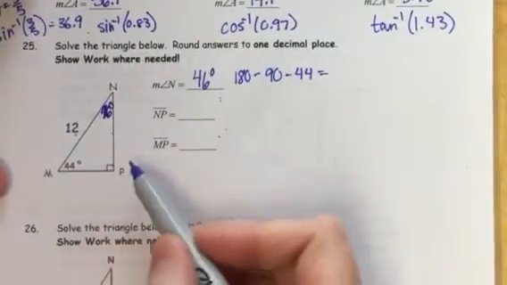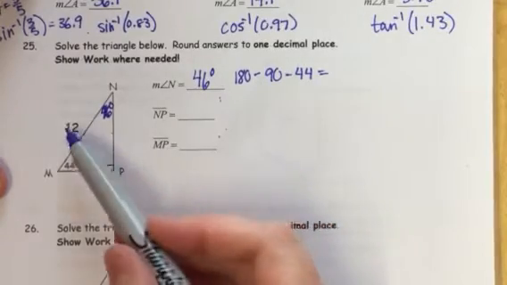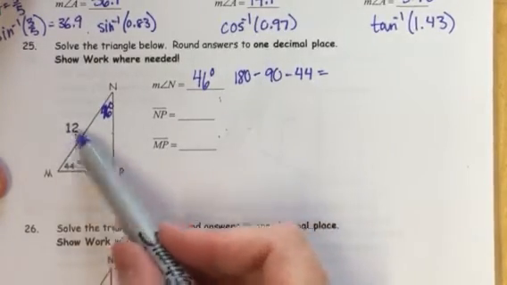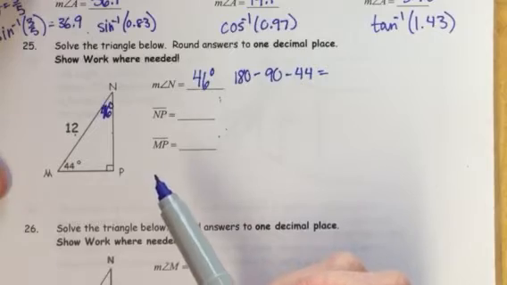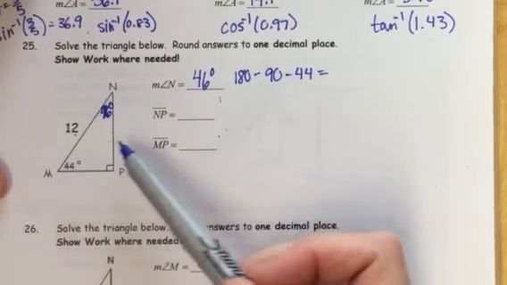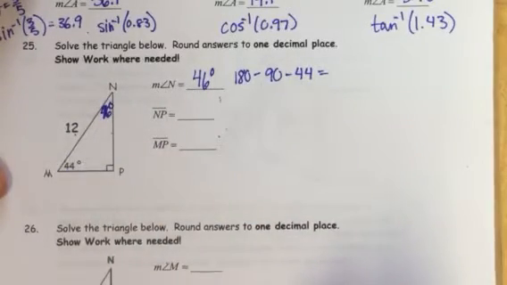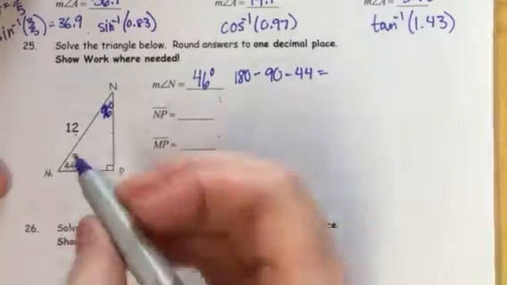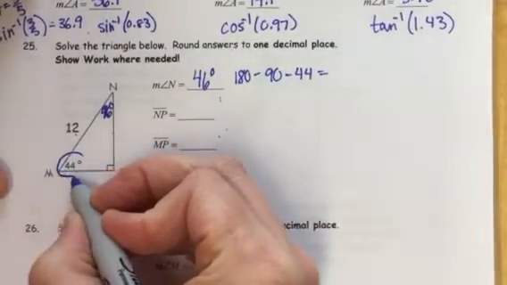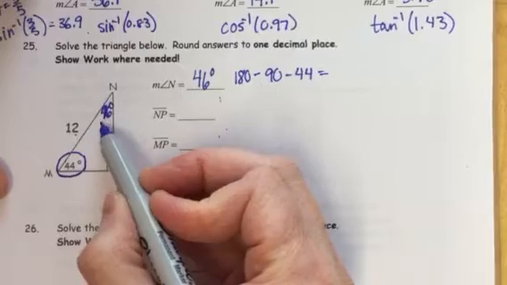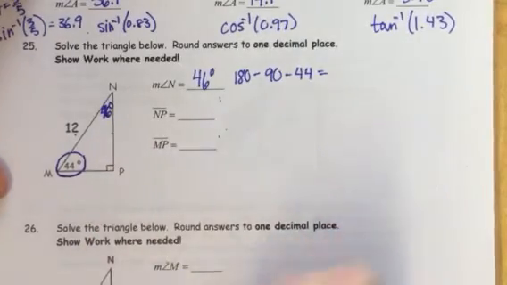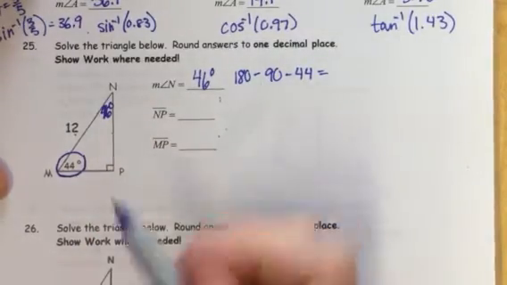Okay, now we need to find two sides. If they had given us two sides of the triangle, then we could find the third using the Pythagorean theorem. But since they only gave us one side, we need to use trig ratios to discover it. I'm going to use the 44-degree angle since that's what they gave us, and since I make mistakes, it's possible I made a mistake there. You don't have to do that, but that's what I like to do.